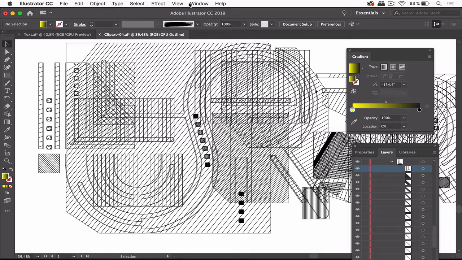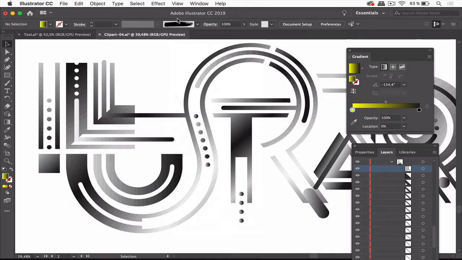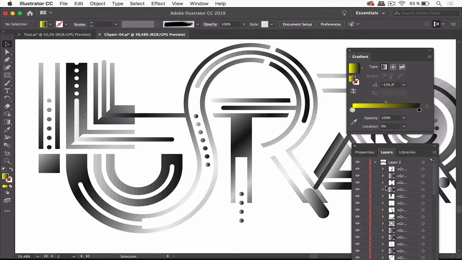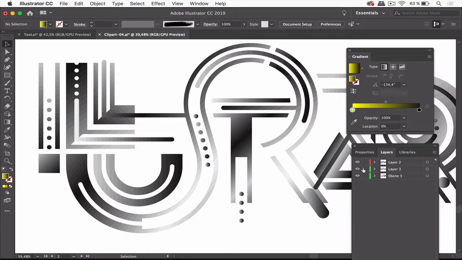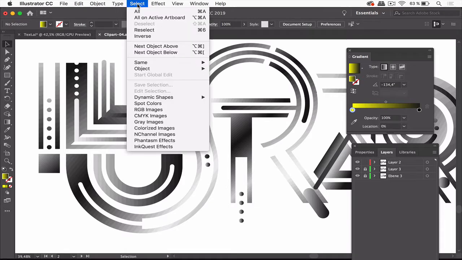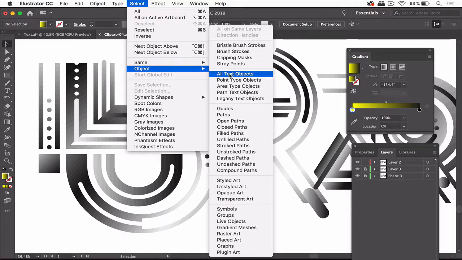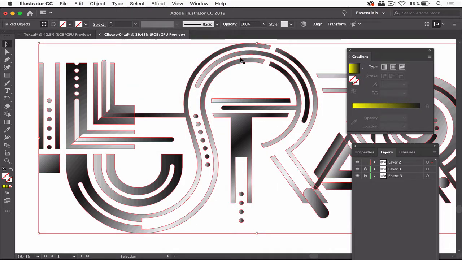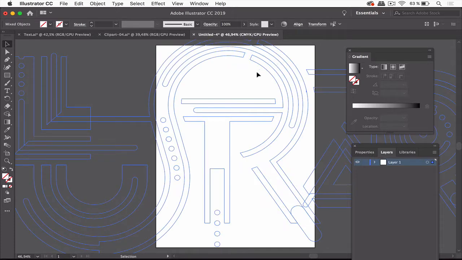Now let's leave the outline view again and go to preview. What you can still do, and for this I will lock the other layers, is go to Select and then go to Object, Clipping Masks, and this selects only the mask, and you can just make a copy of this, create a new file and then paste it.